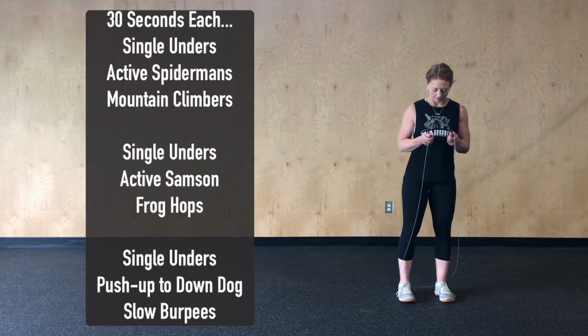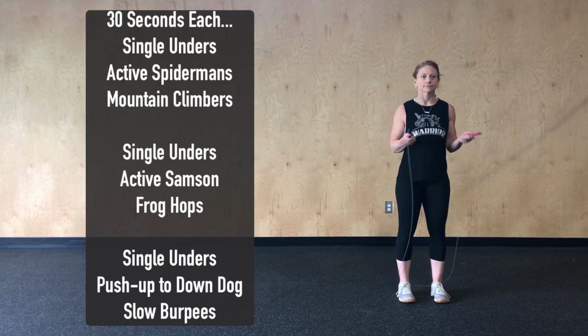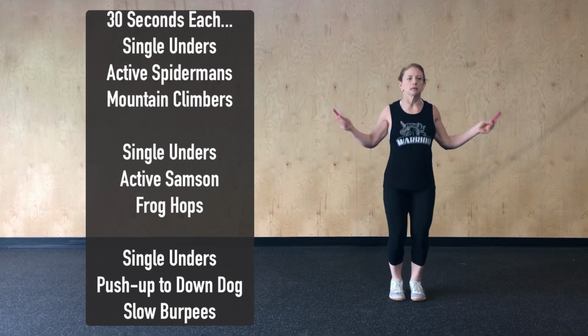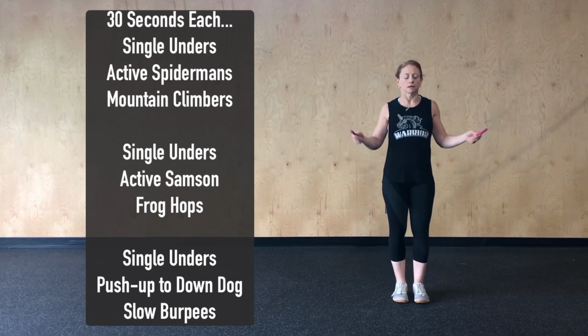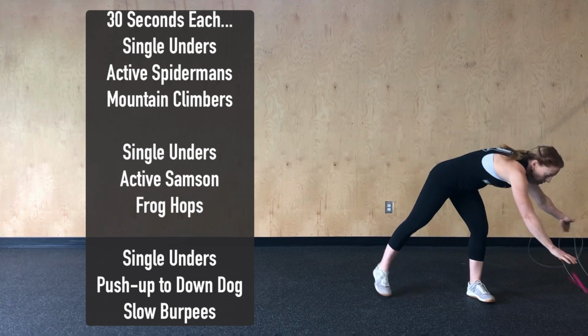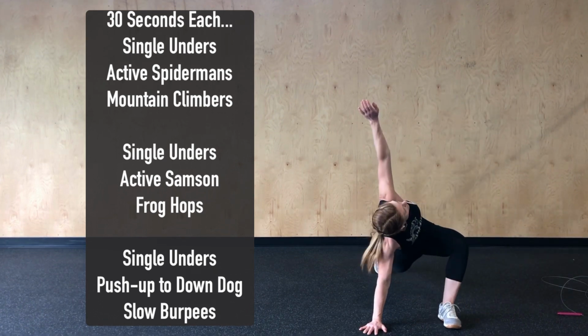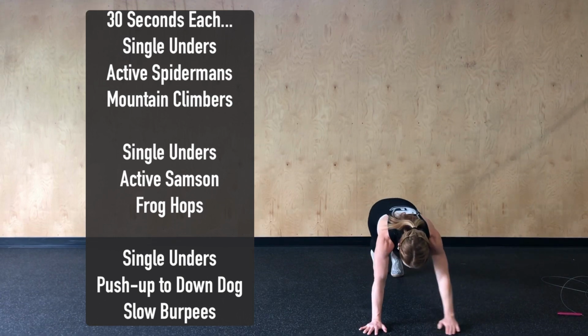For our warm-up today, we're going to perform 30 seconds of each of the following movements, starting off with single unders. After the 30 seconds of singles, we're going to go to active Spider-Man. Stepping one foot out, dropping that elbow down, reaching up, alternating the legs out.